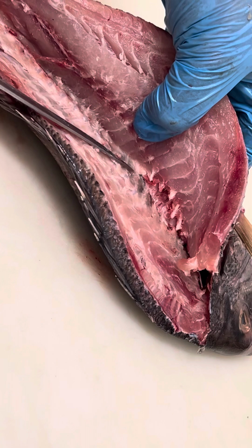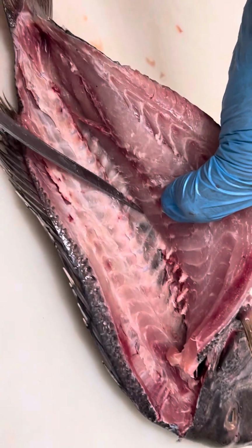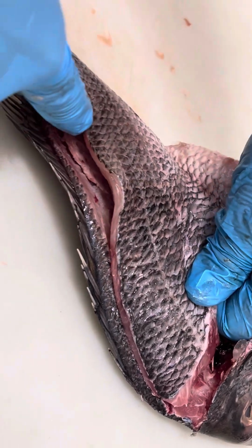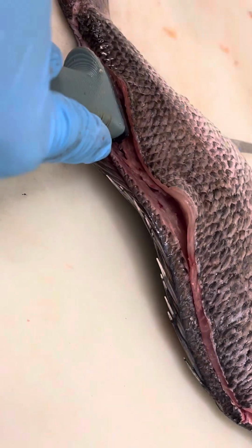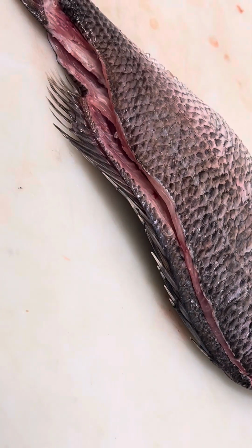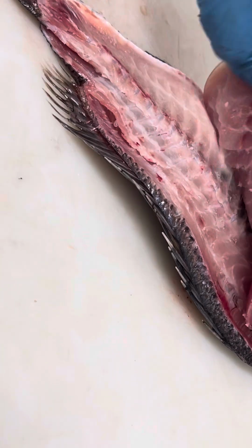So since I've made my cut and I can see the skeletal structure of the fish, I'm gonna put my knife up on these bones, and I call it coming out the butt. So you're gonna go through and out where the butt would be of the fish. My knife is in the fish and I'm on the bone, so my knife can't go into the bottom loin. And all I'm doing, one motion. Push it out. That's all I did. So now I have all my corners open.